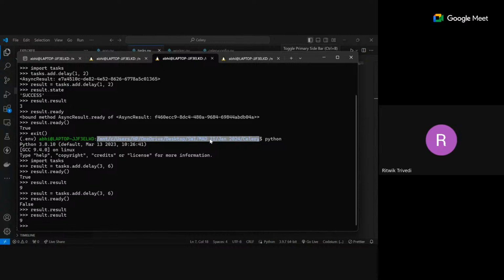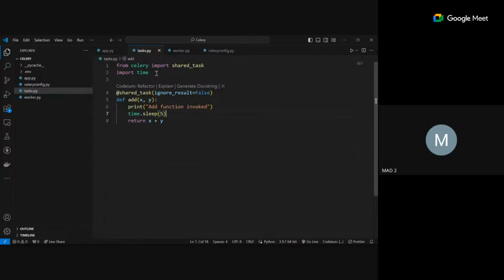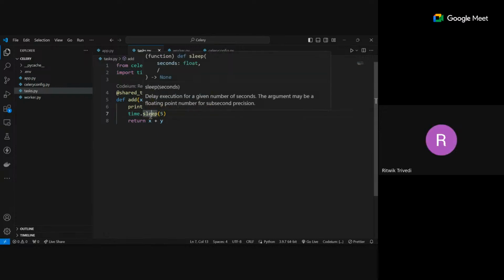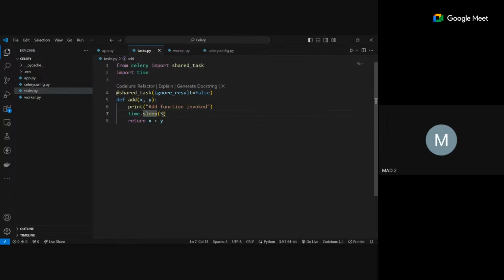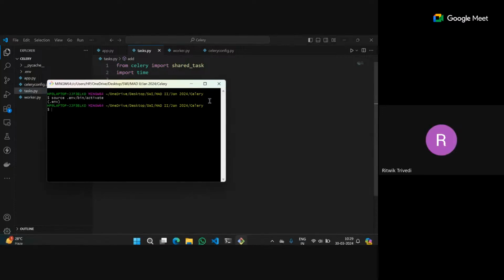So what you did is, how did you add the delay? The normal, standard Python module called time. I imported the time module, and there is a function called sleep. What you do is use time.sleep, it is going to pause the execution of the rest of the code for these many seconds. So after printing this message, it is going to pause the execution of this function. That means the result won't be returned before 5 seconds. Okay, sir.